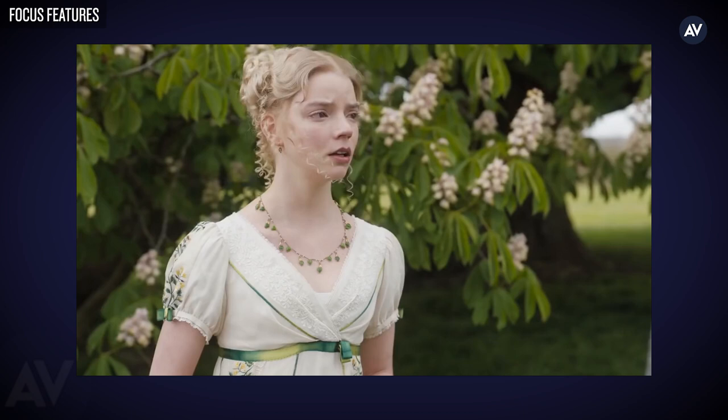When you're doing period films, there's so much energy that goes into the interiors and conjuring the magic in the period, and quite often for the exteriors, the moment you have green grass, you lose the period and it goes very modern and suburban. But Autumn chose incredible landscapes and countryside, and we had amazing skies, we had wind, we had all that long grass with movement. So I really wanted to try and make Emma work in her environment.